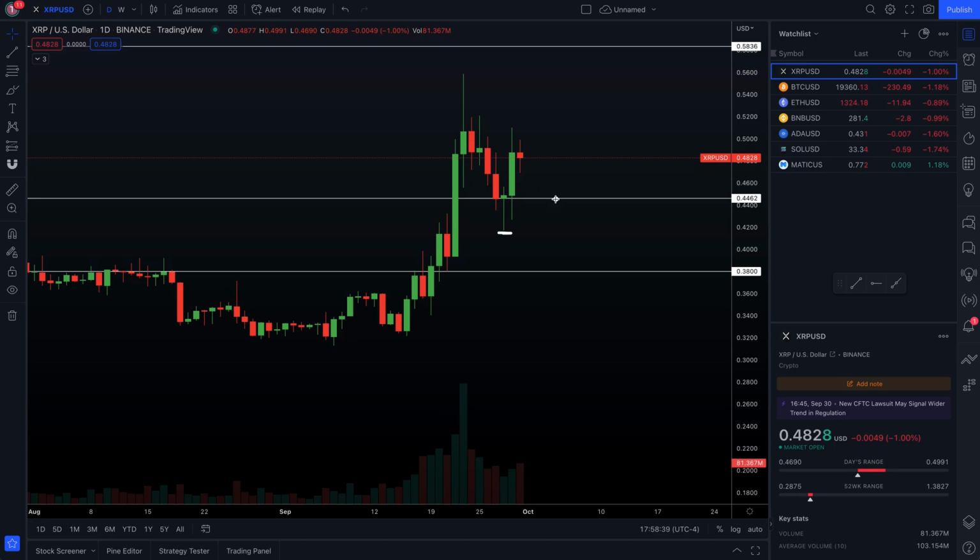Again, take this trade at your own mercy. This could easily flop back lower. We don't know what's going to happen, so please be aware and manage your own risk depending on your entry from this setup. But so far, so good. The trade is working as we described in last week's video.